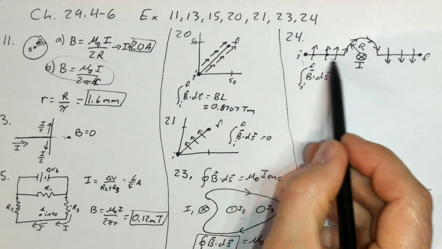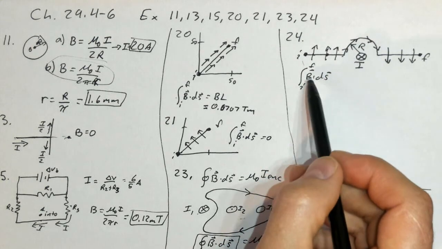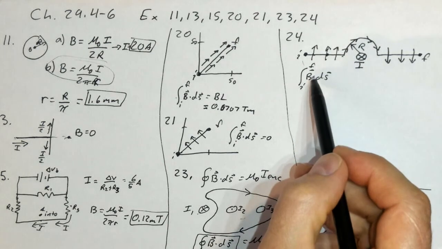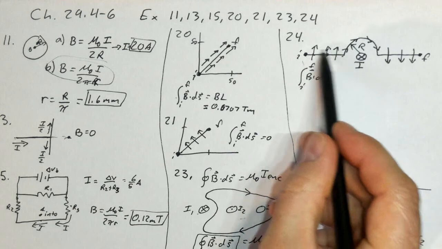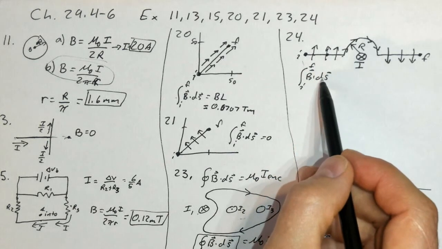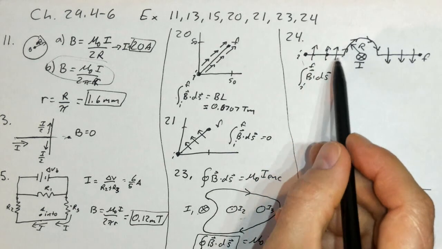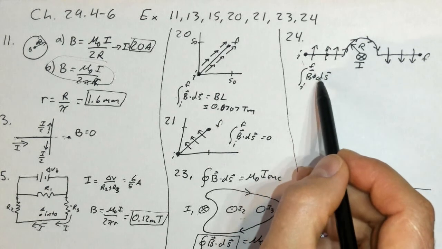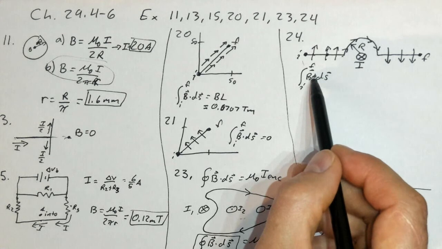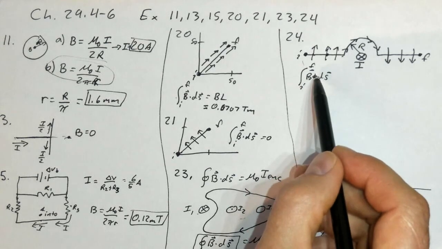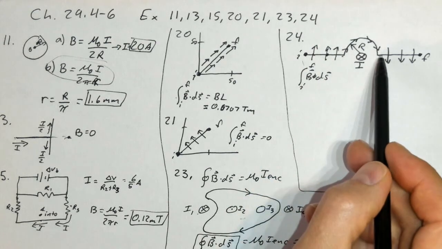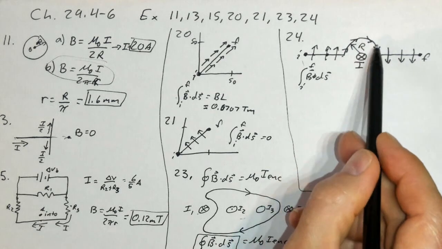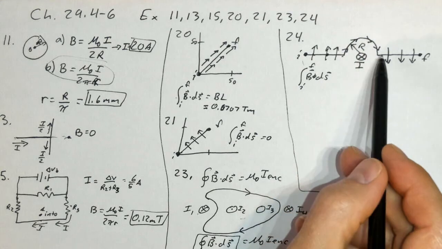So along this length of this path, what is B dot ds? It's 0, not because B's 0, B's not 0, not because the length is 0, we're moving along some distance. It's because they're perpendicular, and the dot product only cares about how much is parallel. So because of that dot product, this line integral is 0 for this point, and the same reasoning, it's 0 along that. So all I care about is this half circle, the semicircular arch.